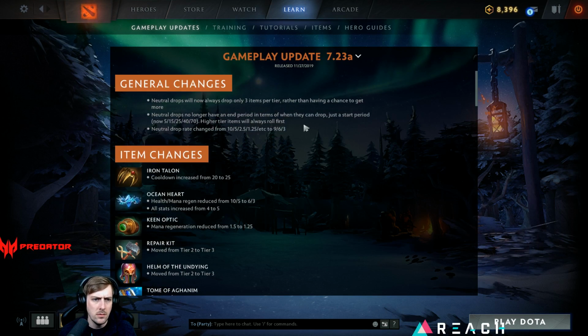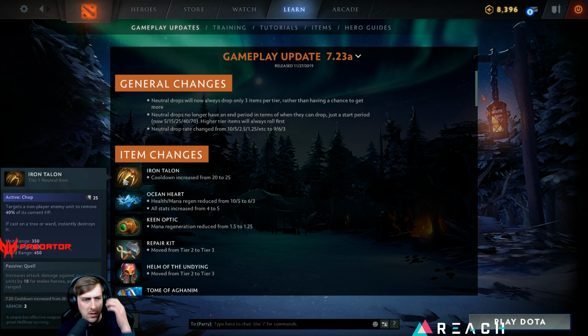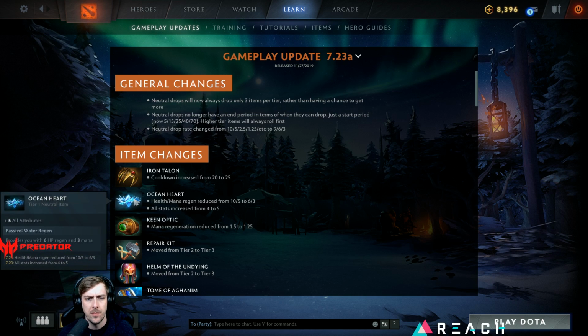Okay. Item changes. Iron Talon cooldown is increased by 5 seconds. Iron Talon's actually pretty solid. You can replace it. I don't remember what tier. Oh, it's a tier 1. Okay. Pretty solid item. 2 armor. It's a 2 armor quelling blade, which is nice, and you can use it to kill neutrals a little bit quicker. Does it do slightly more damage? Yeah, it looks like it does slightly more damage than a quelling blade does. So a little buff there.